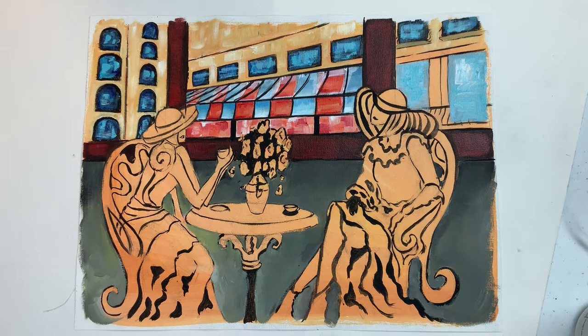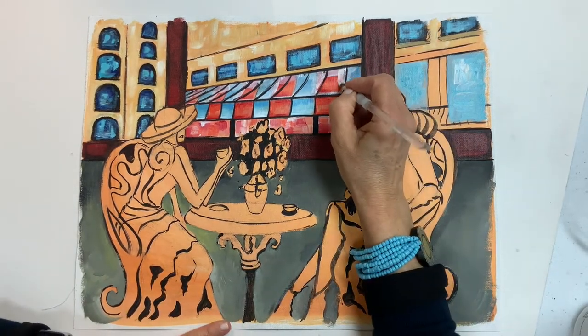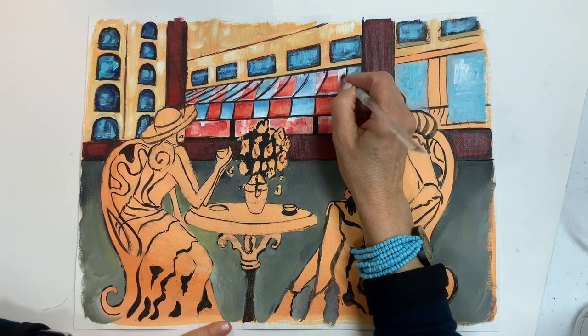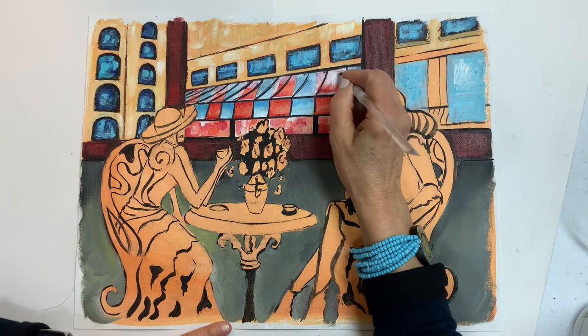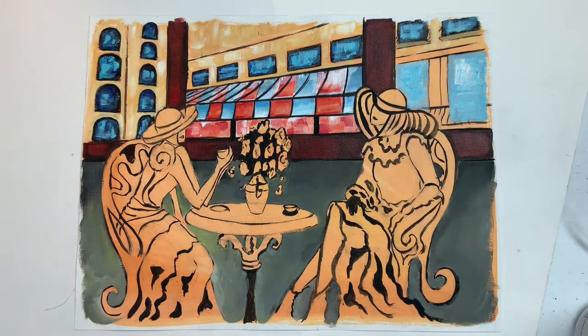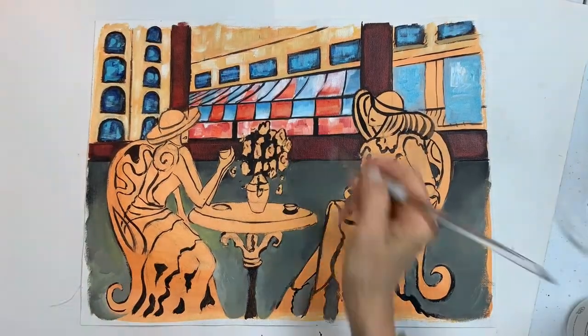Initially, I was not going to videotape the mistake, but in all honesty, mistakes happen in art, especially when you're dealing with a spontaneous composition like this one. So let's fix the awning.